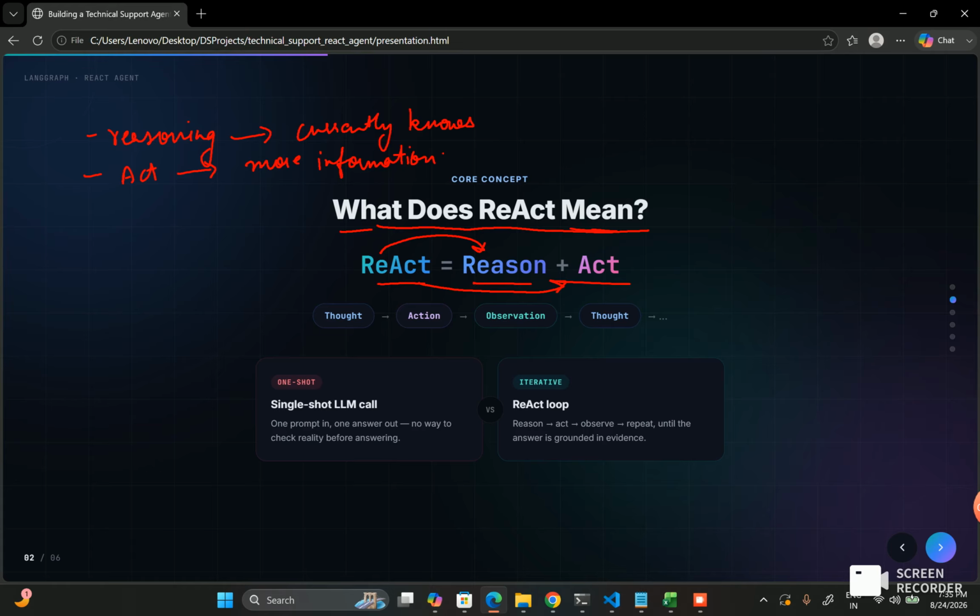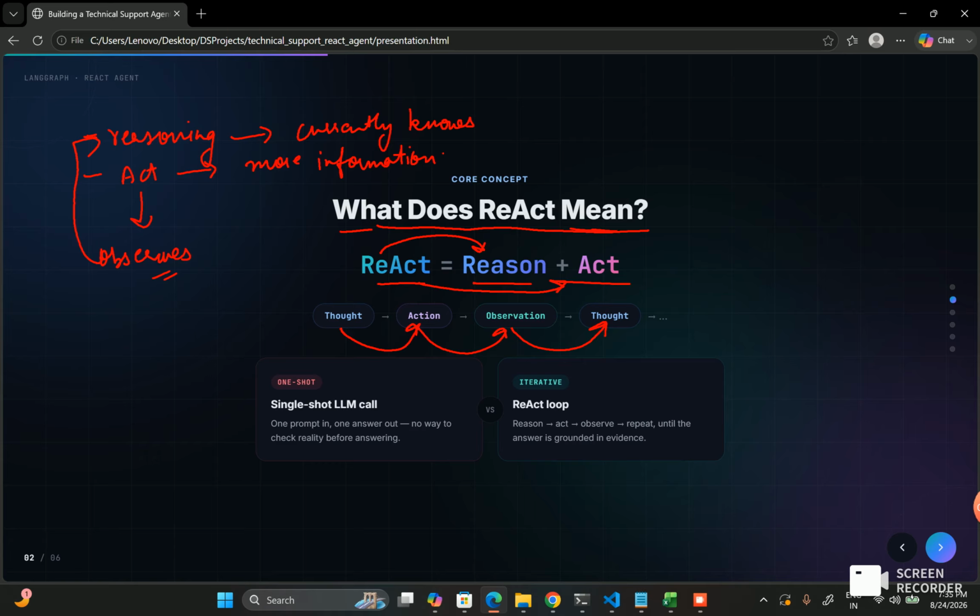Then it observes the result of the action, and then reasons again. That's the loop: thought to action, action to observation, and observation to thought again.